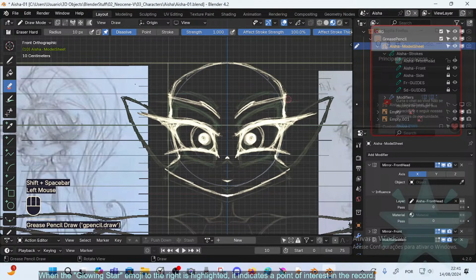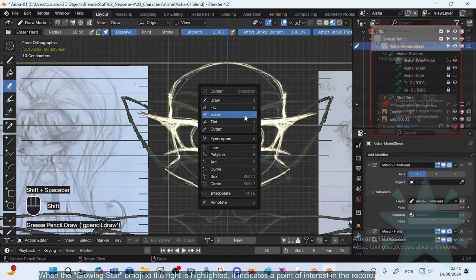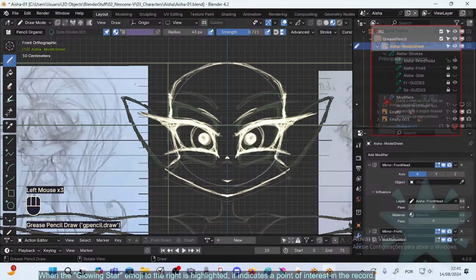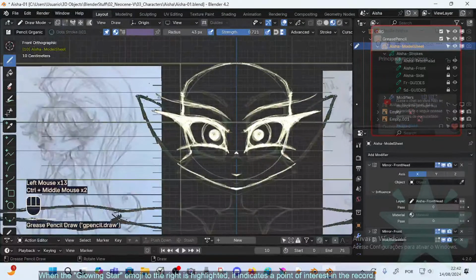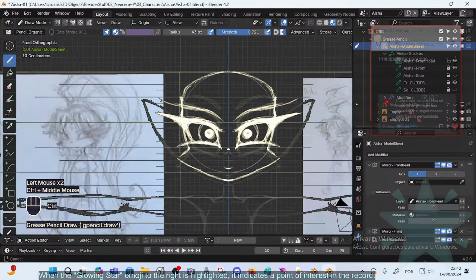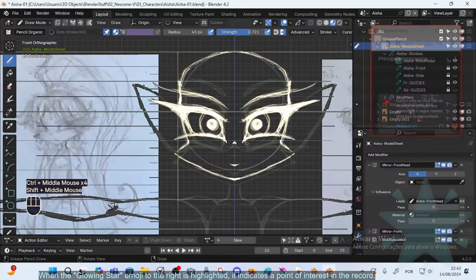Now the eyebrows also don't need to... not totally satisfying, but that's modeling.